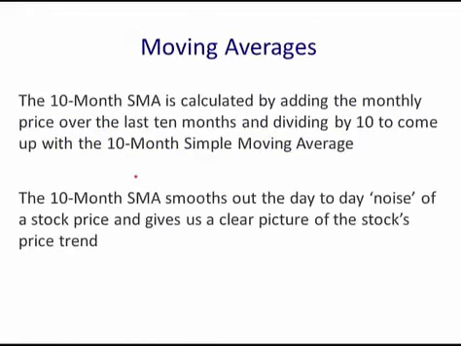Now the 10-month simple moving average is calculated by adding the monthly price over the last 10 months and dividing by 10 to come up with the 10-month simple moving average. And the 10-month simple moving average smooths out the day-to-day noise of a stock price and gives us a clear picture of the stock's price trend and whether we should be buying or selling that stock.